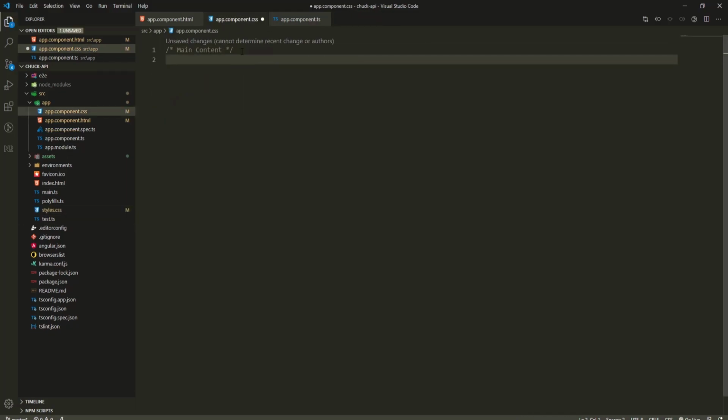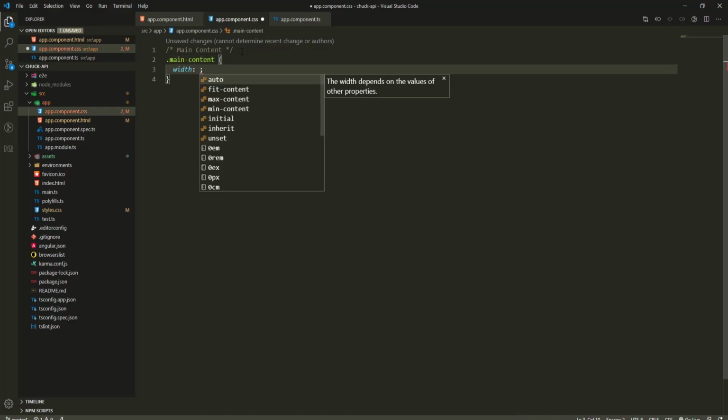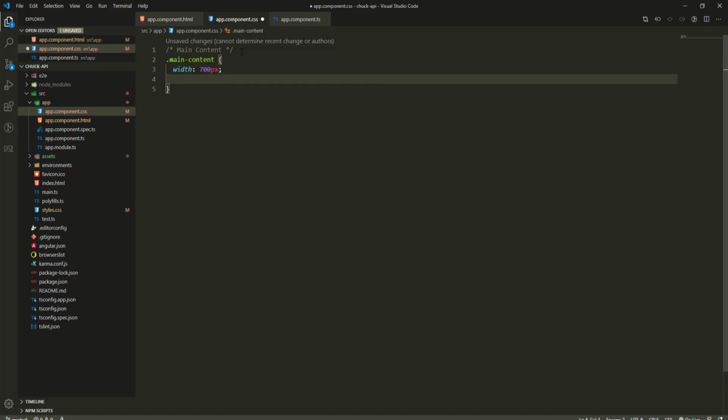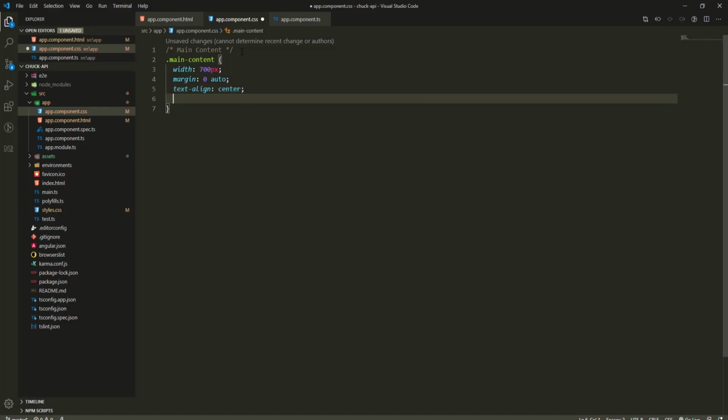Here I would first style my main content, and I will put the width to it of 700 pixels, so it doesn't take the whole screen. The goal here is to have this main content wrapper in center. We will do that by putting margin 0 to top and bottom, and auto to left and right, so it will be in center. We will also put text align to center, so every text inside should go to center. And let me put the padding like 40 pixels, 0 pixels, so 40 pixels from top and bottom, and left and right 0.